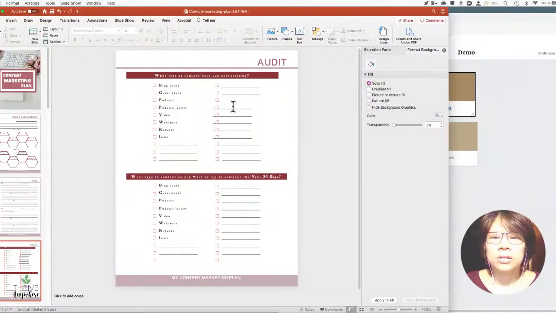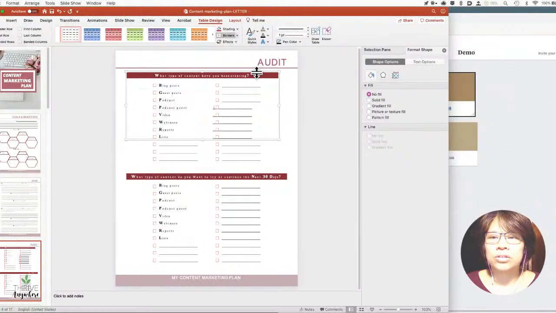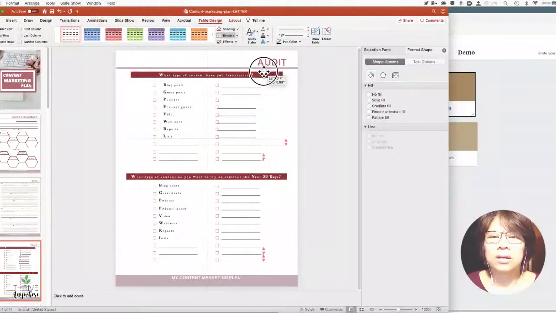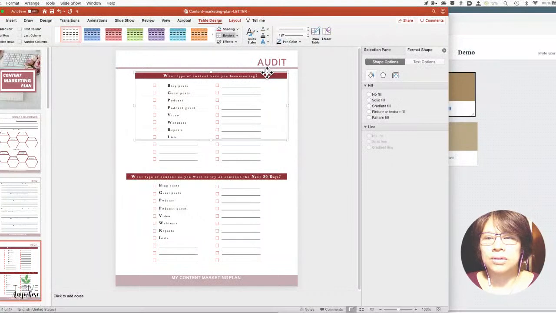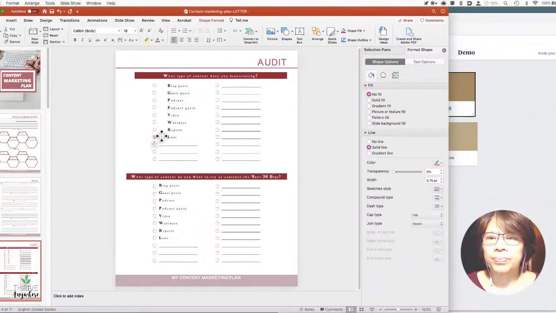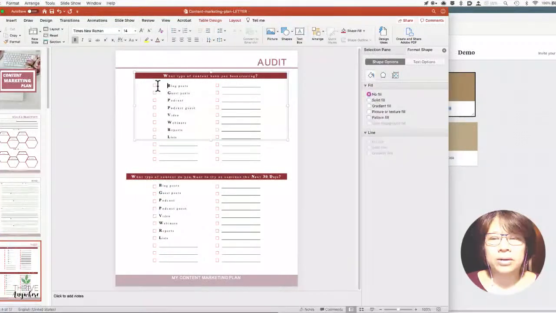Okay, now the thing that is left, oh, I didn't move it just now, did I? Yep, I'm going to move it back to where it was. Okay, there we go. So now I have these check boxes which are orange. Now what you might notice is that I cannot select these check boxes here, and the reason probably is because this table is on top of the check boxes.